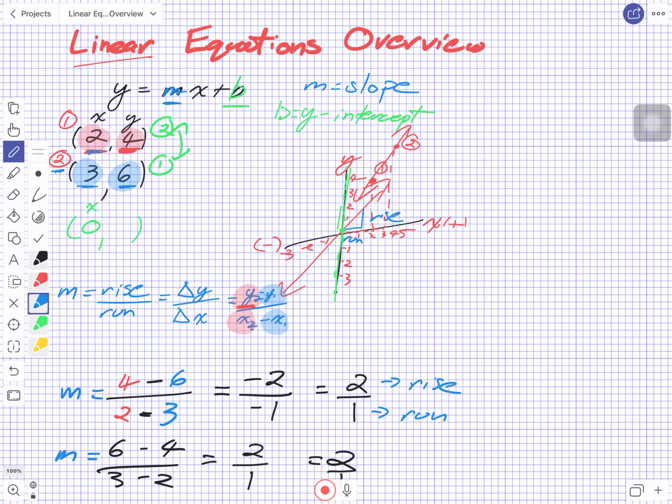What we also just did is, in the equation, we calculated m. m is equal to 2 or 2 over 1. They're the exact same value, just one is written as a fraction, one is written as a whole number. So I'm going to bring our equation over here. Okay, this is where it kind of starts to get lost.